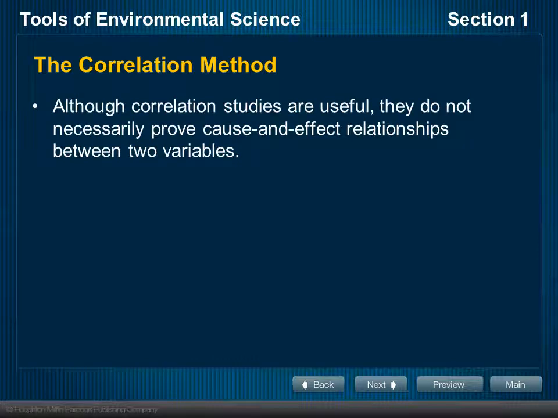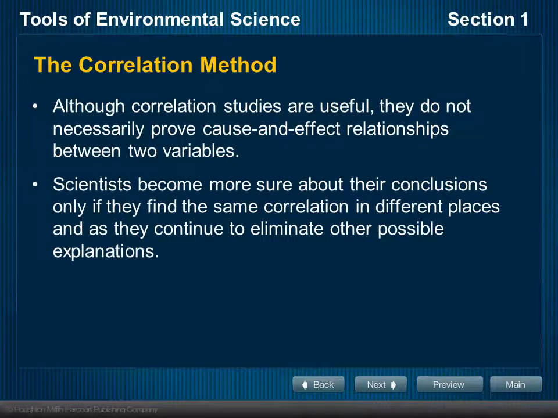The correlation method has its pros and its cons. They're definitely useful, but it's very hard to make the argument, if you use a correlation study, that you're showing a cause and effect relationship. So they have their weaknesses too. They show us something. We know that if there's a good, strong correlation between variable A and variable B, we can test variable B, and it shows us something about variable A. But it's really hard to make that extra step and say it shows us cause and effect relationships. So that's a weakness. But you can look for correlations in multiple places and avenues of research, and that helps.